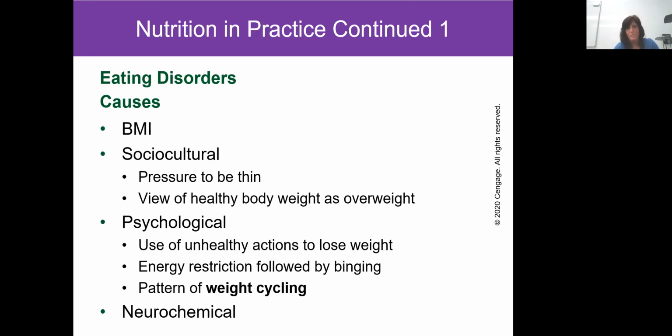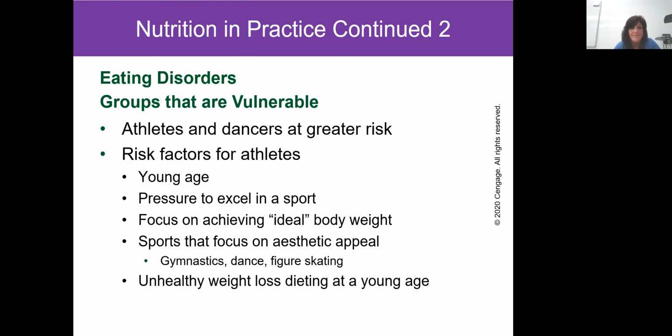And then they talk a little about the socio-cultural things, you know, the women in the magazines. Those women aren't real. Just to keep it real, okay? They're photoshopped, a lot of them. And nobody's perfect. There's nobody in the world whose body is perfect, right? So you have to let that go. You have to look in the mirror and believe that you're beautiful. And you have to believe it, right?